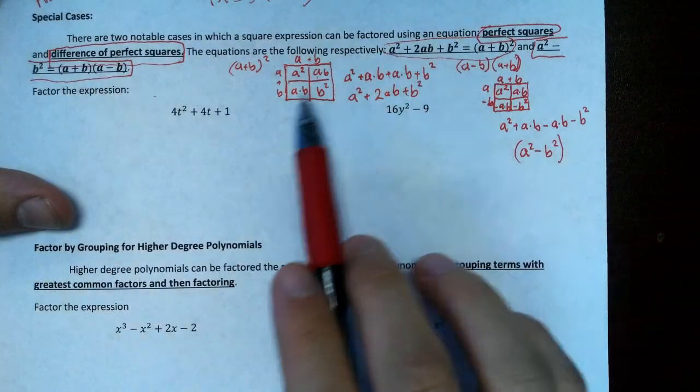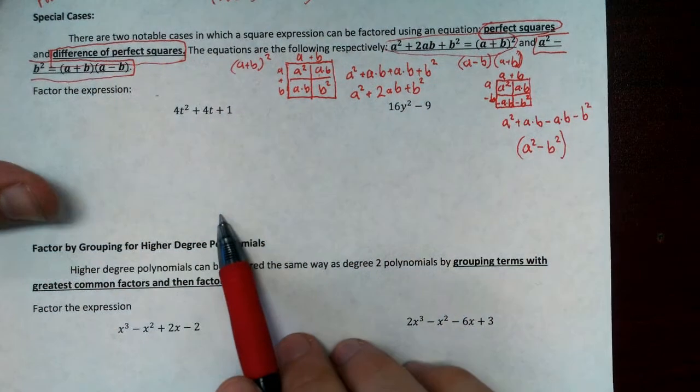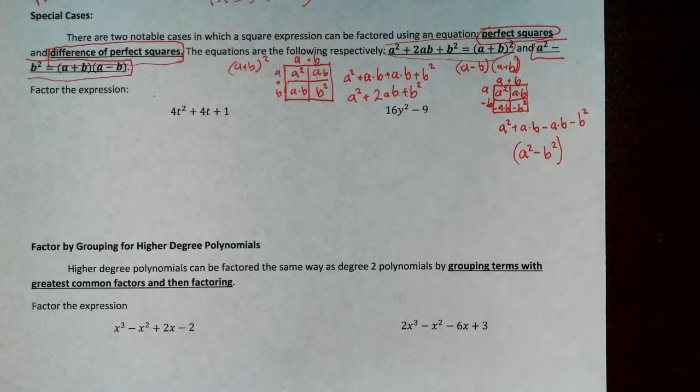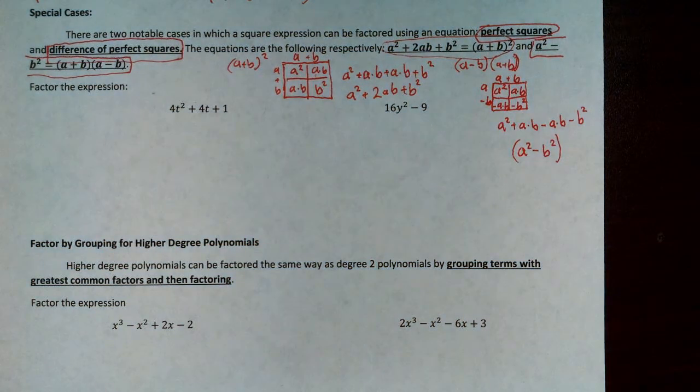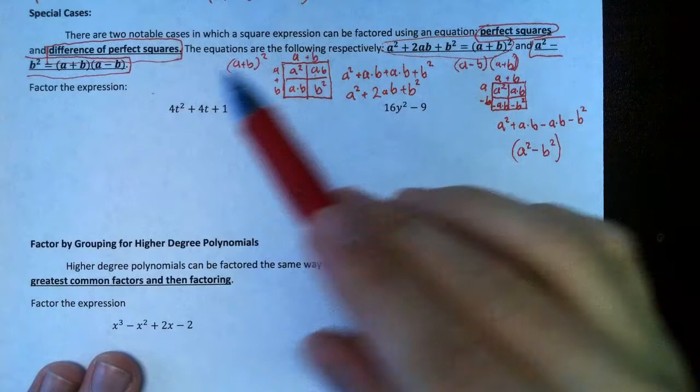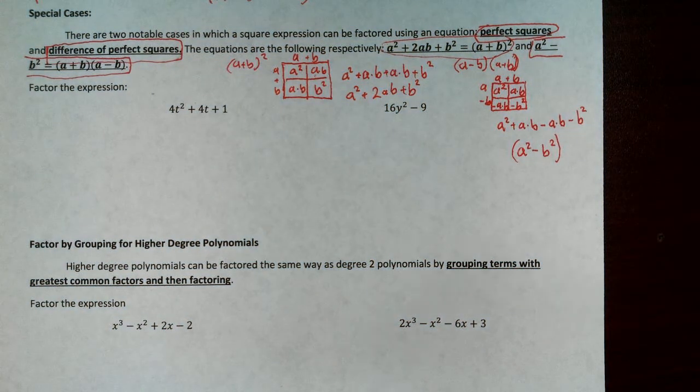I'm going to take advantage of this pattern in these problems, so I'm not going to be doing the magic method. But it's incredibly important to note, and I know this is kind of a long tangent, that the magic method still works. Nothing's wrong with it. This is just a pattern that we notice that we can apply to save ourselves some time. This is that mature level of math understanding, to the point where you've done the basics so much that you have those fundamentals. You have that magic method. It's going to work no matter what. It's your go-to method. It's always going to work, solving any kind of factoring problem you throw at it.